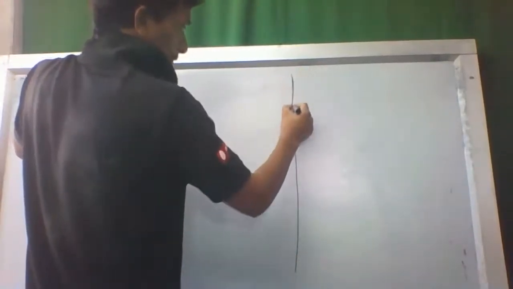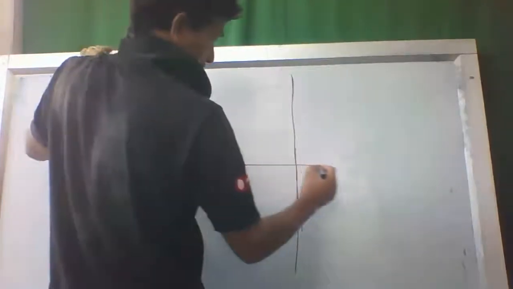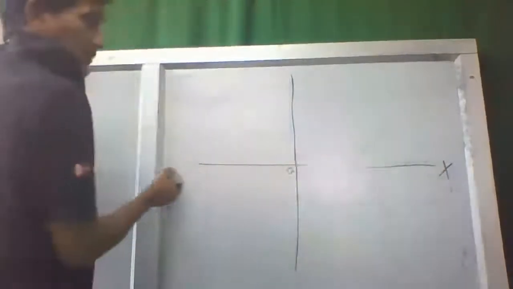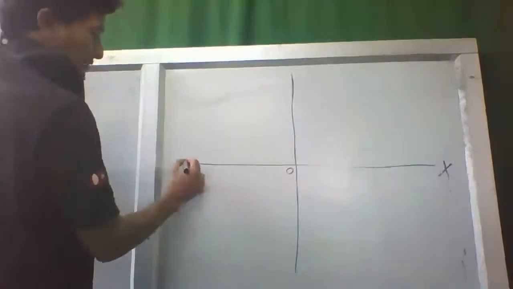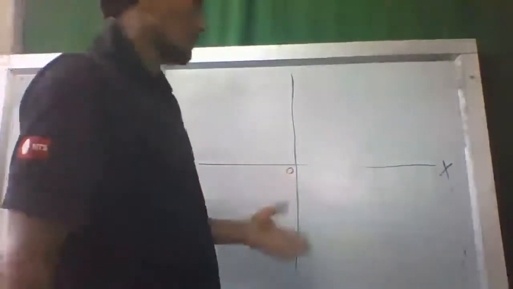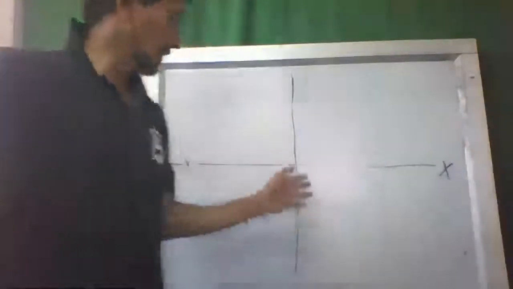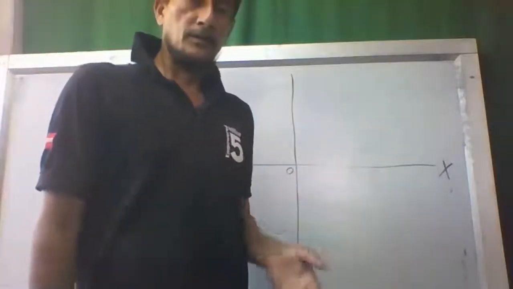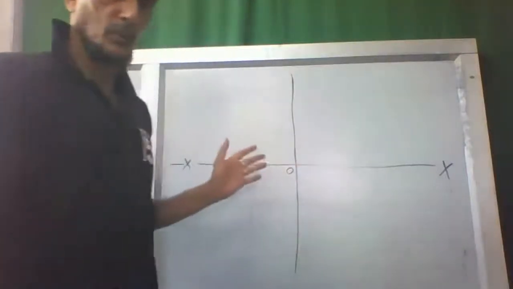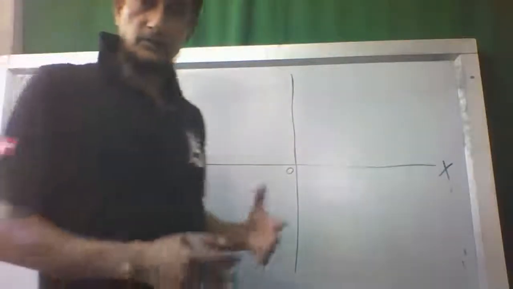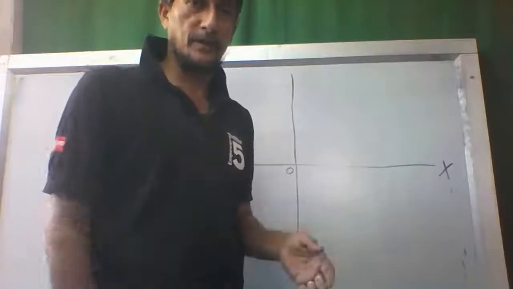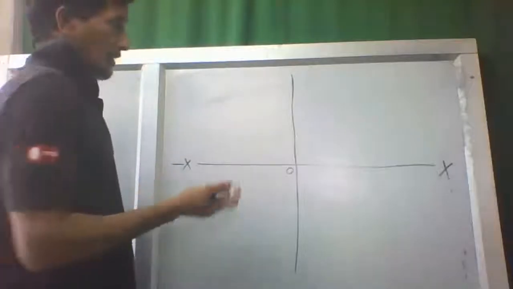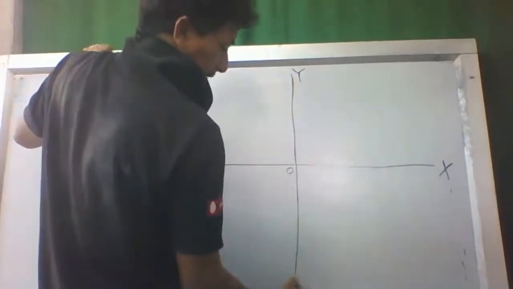X, origin, where the x-axis, or the horizontal axis, has minus x from the origin. You already studied this in the number line: the left part of the number line from the origin is always negative, and the right side is always positive. They started teaching you this coordinate geometry at that time. So I don't think you are studying coordinate geometry for the first time, and it was started some 3 or 4 years before. So this is the y-axis. This is the negative y-axis.